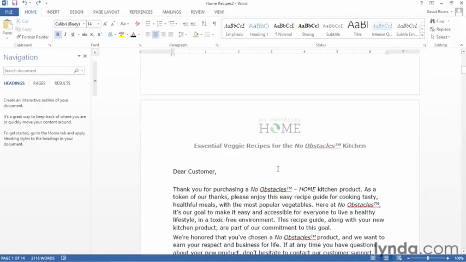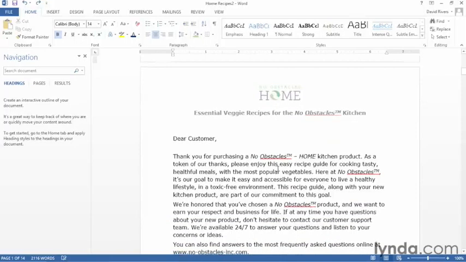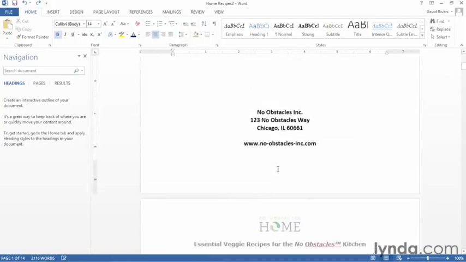Well, we can accomplish that if we create sections in our document. Each section then can have different headers and footers, and they can even have a different first page header or footer. Right now our document is one big section. So if we wanted a new section, let's say at the beginning of page 2, we could go to the end of page 1 and insert a new section after this page.